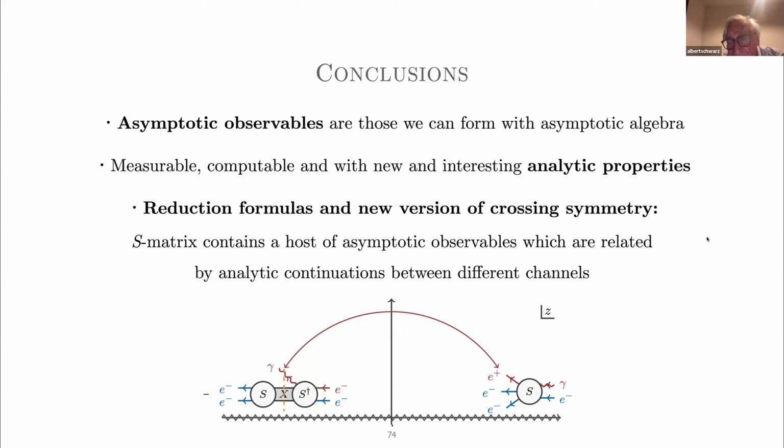But what is probably more important is that you consider these asymptotic observables in the case when you have the usual scattering matrix. But the inclusive scattering matrix, that is my form of your asymptotic observables, can be defined even in the case when you do not have any normal scattering matrix. For example, in electrodynamics, you don't have a conventional scattering matrix, you have only the inclusive scattering matrix.